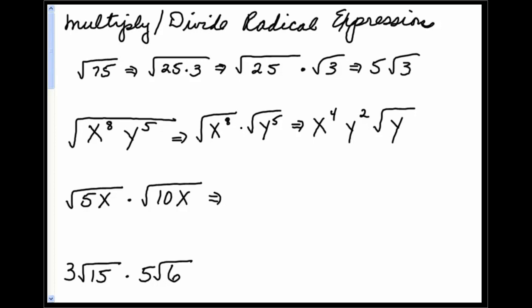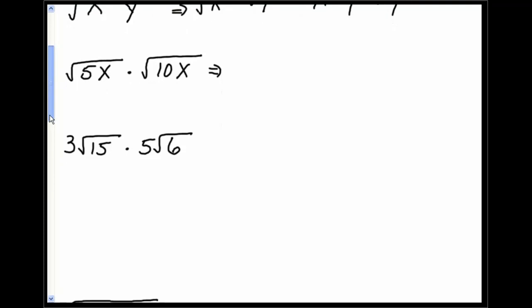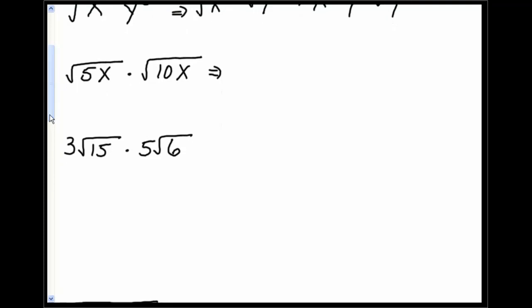Now here we're going to multiply two radicals. Here we have radical 5x times radical 10x. You can rewrite this as one single product, which will be square root of 50x squared. Now 50, what is the largest perfect square in 50? Well, that's 25. So 50 really is 25 times 2. So the square root of 25 is 5. So that 5 goes on the outside. The 2 is left over, so it's going to stay underneath the radical.